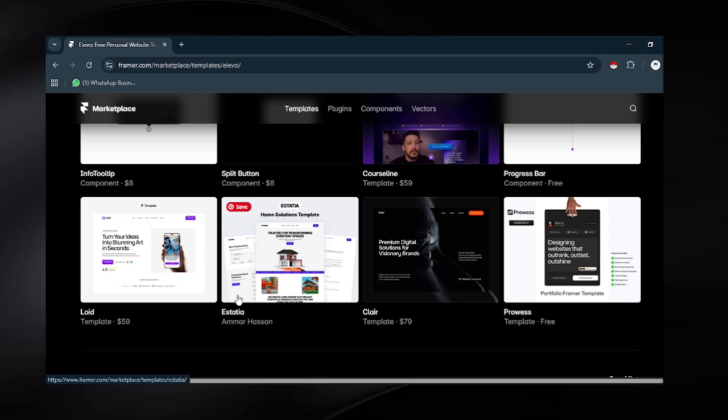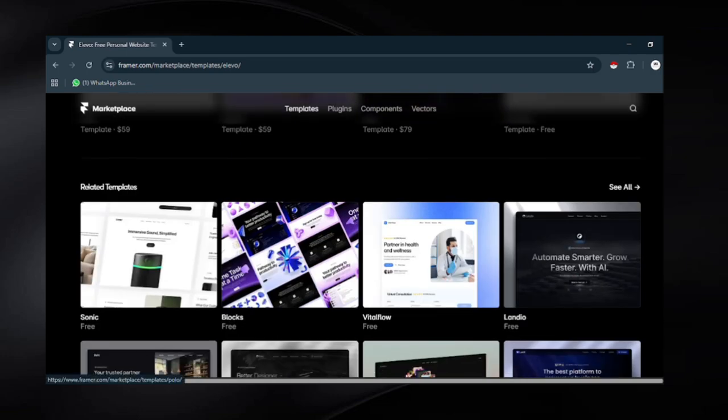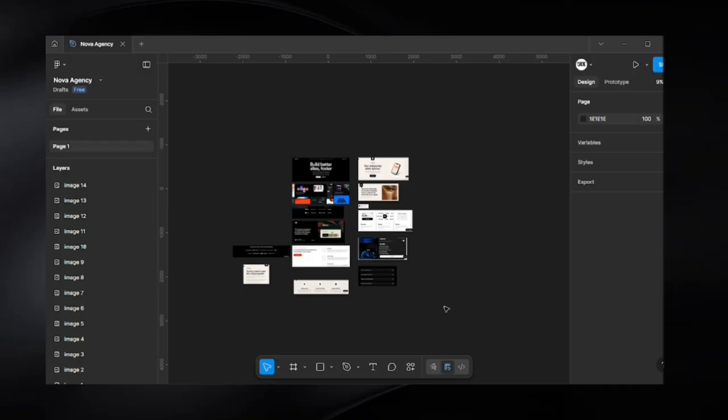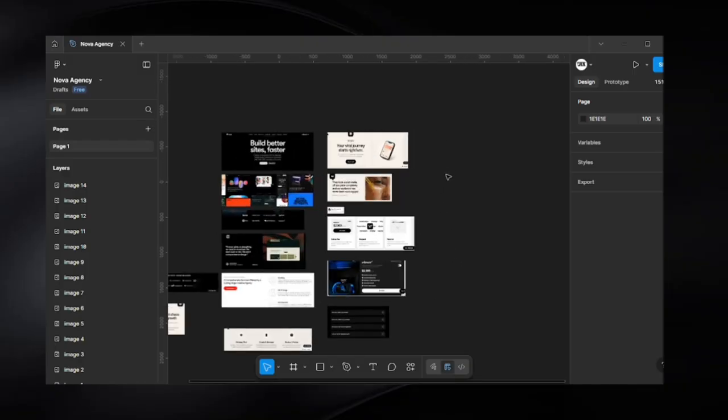Okay, I guess that's it for today's video. You can make different templates, take screenshots like this, take screenshots of different websites that you like, that match your tone of voice. The core idea of mood boarding is to get some inspiration for your project.